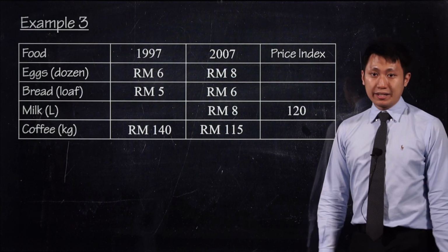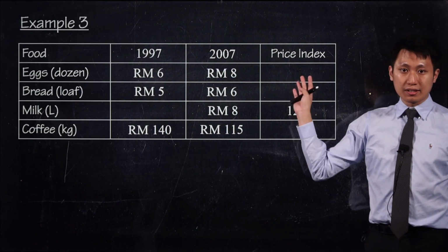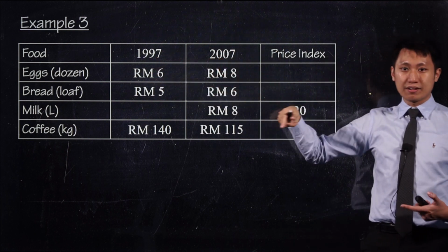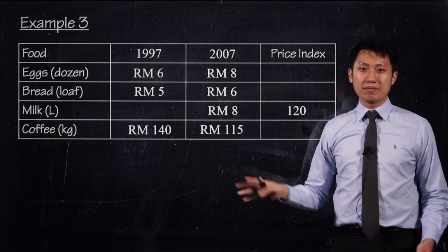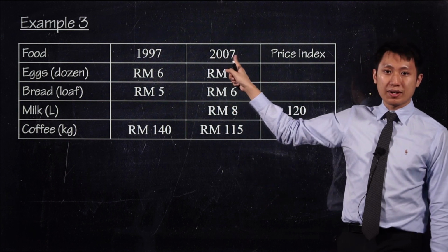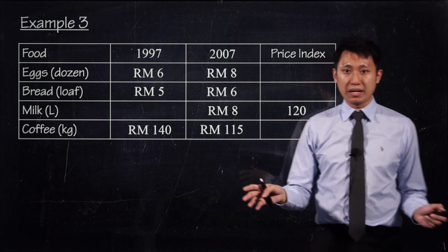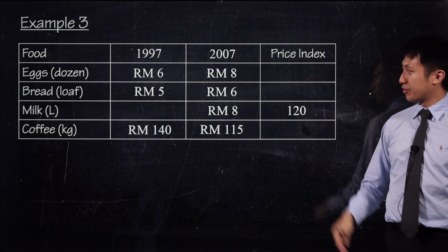So again, same thing here. I'm doing the same thing. This is the base year. This is the current year. So I just put in the same year anyhow. You can have any number here, any year here, for the base year. You just need to recognize which one is the base year and so on. Okay, so you are doing this.